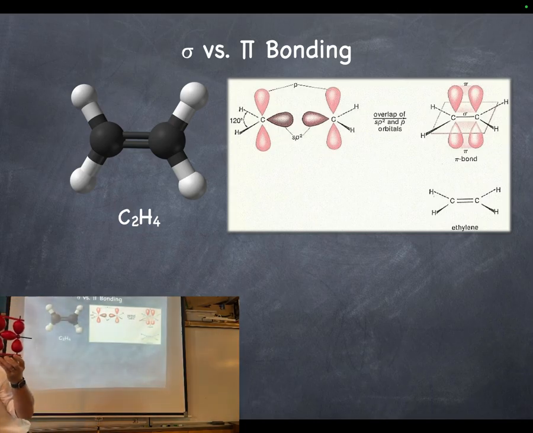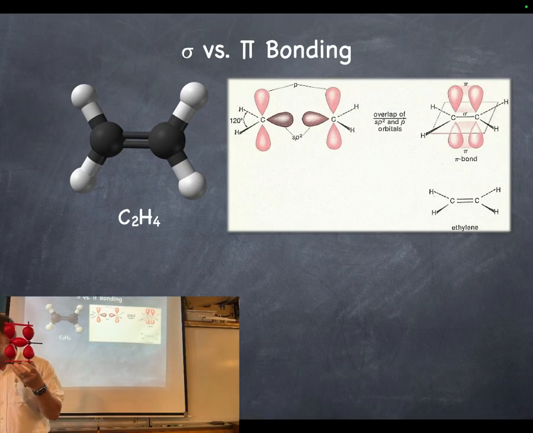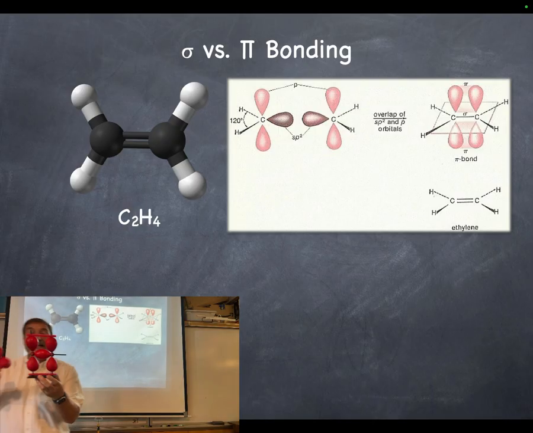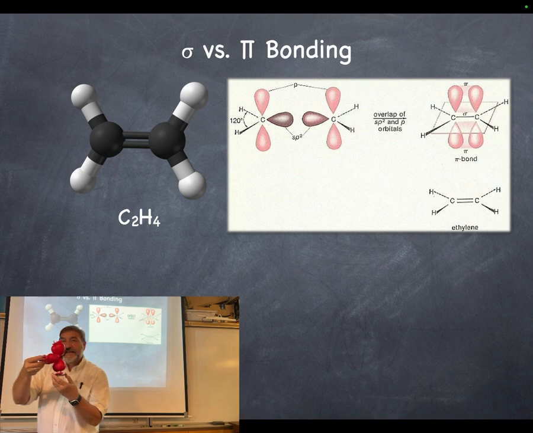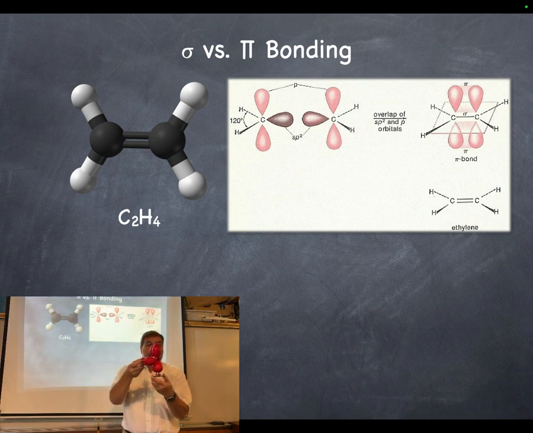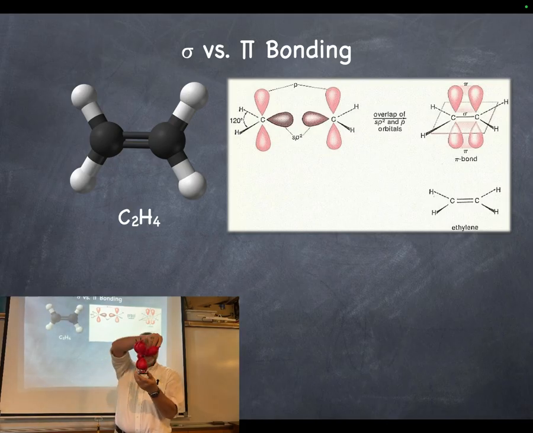So you've got a green one sticking out this side, a green one sticking out this side, and one over here too. And then you have another set of p orbitals, and you get this situation where the sigma is surrounded, and there's a front and a back. Unfortunately, my model set pieces fall off, so I have to hold them. So you get this, and you have to imagine that it's also here on this side as well.